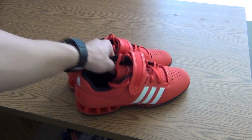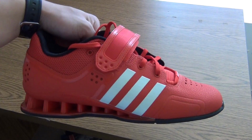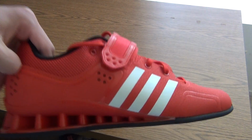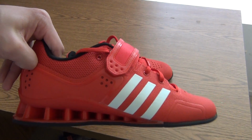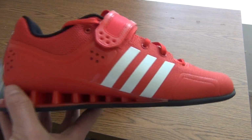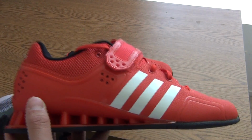I know a lot of you guys are probably going to think, should I get these or should I get the Vibrams? Guys, the stability you get from these weightlifting shoes, the Adipowers, is incomparable to the Vibrams. If you can see from my squat, it's a lot better, a lot more depth, a lot tighter, and just more stable compared to this.